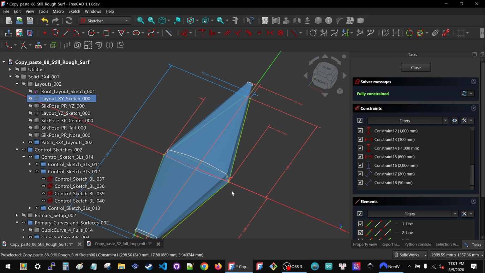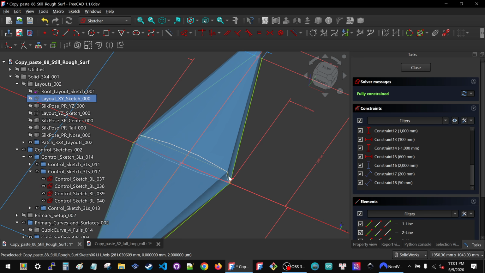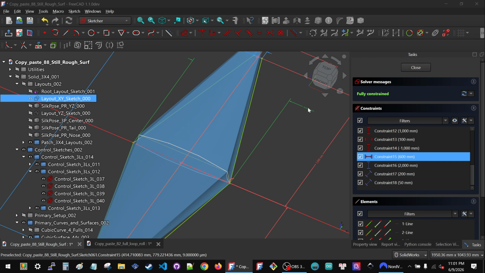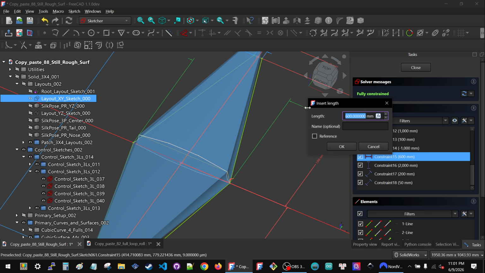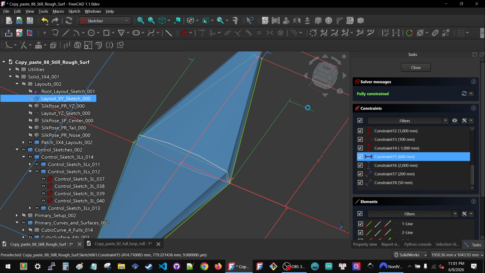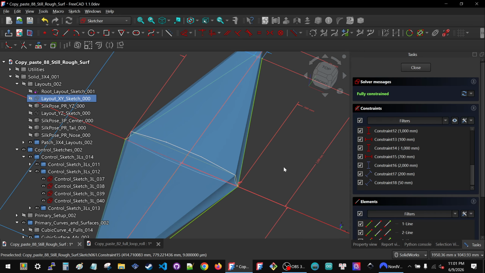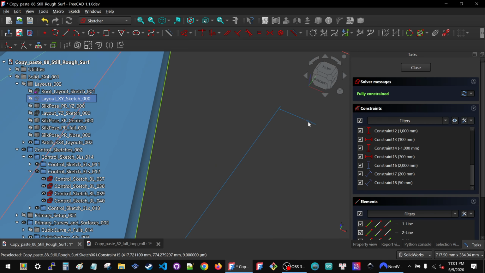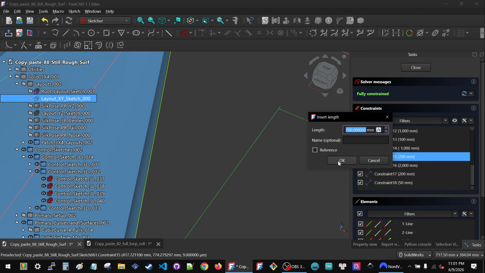So now, there's two ways to handle this flip right now. You can either go to the sketch and flip the dimension, or you can oversize to, what did I do here? Oversize to 700, okay.